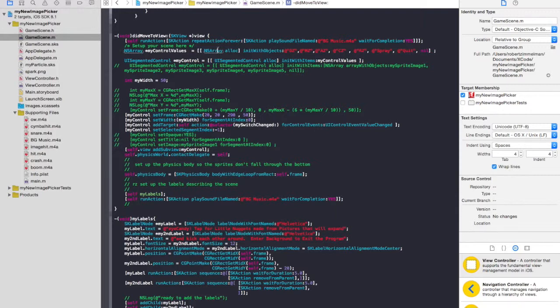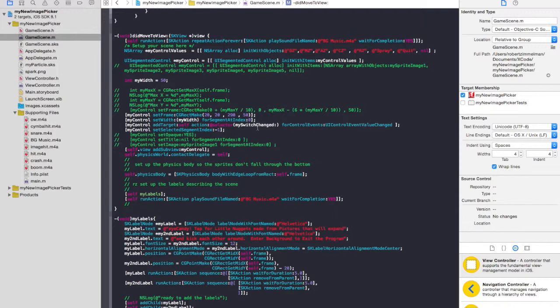We allocate an array that's going to hold the segmented control buttons, and it's got each of our initials in them, and a spray button and a quit button. We then position that control so it's in the right spot for the various phones.